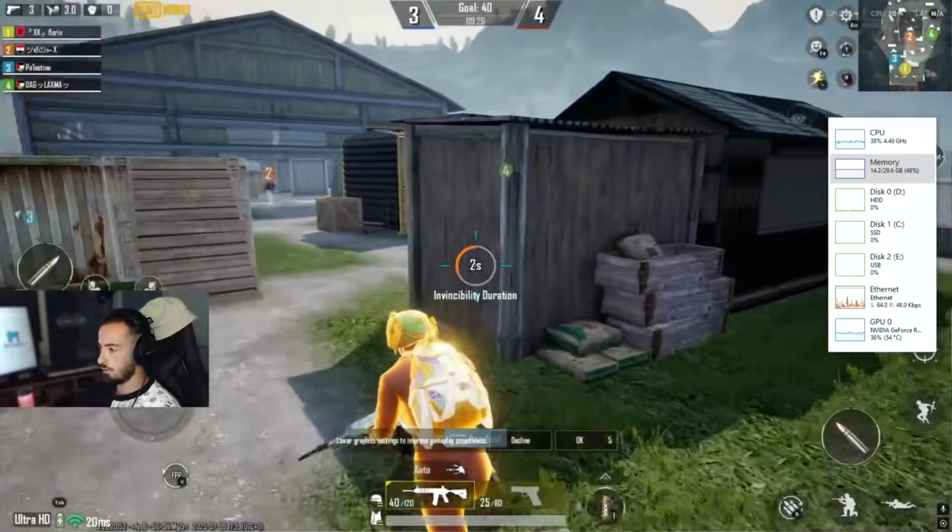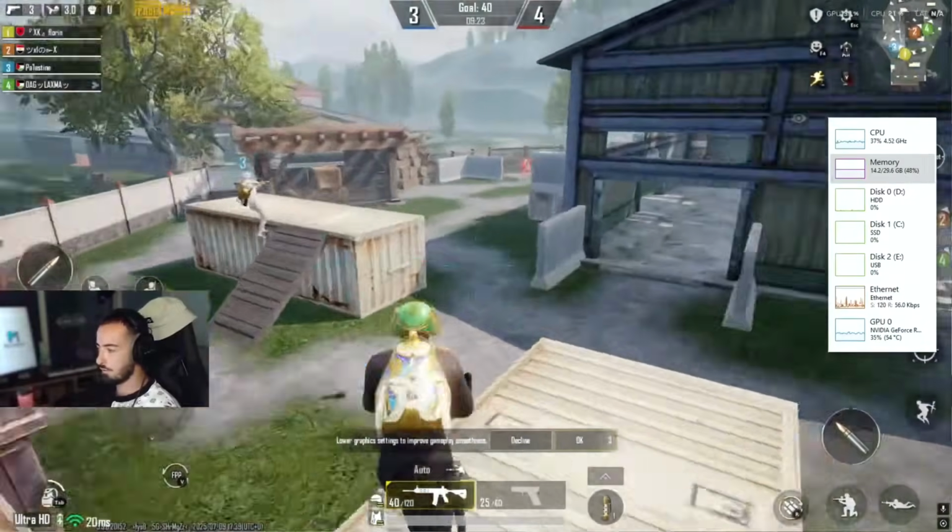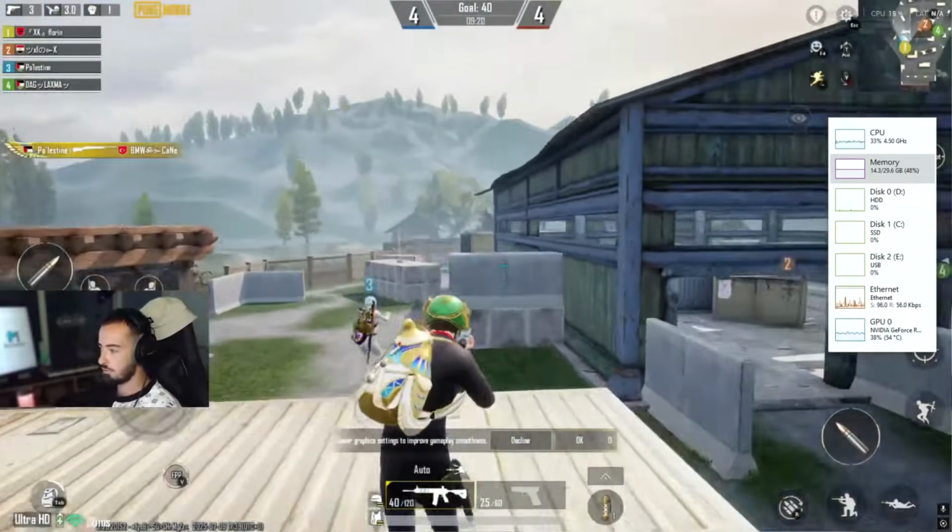Yeah, I can definitely see the lag, the FPS drop.